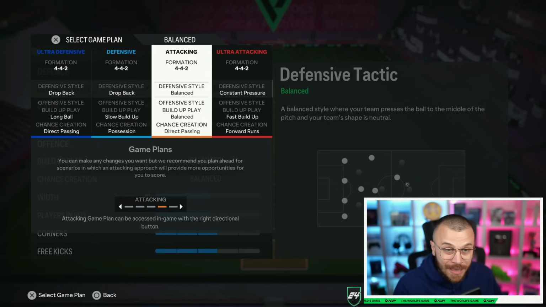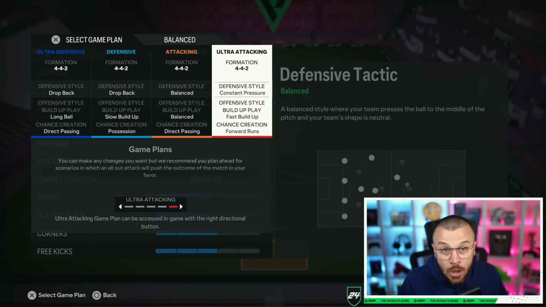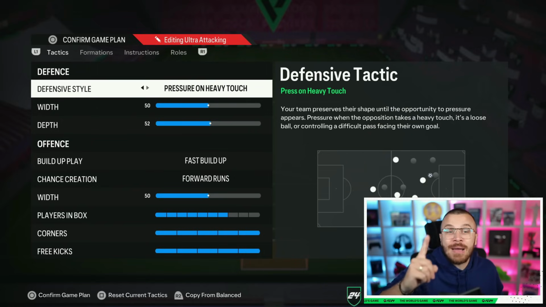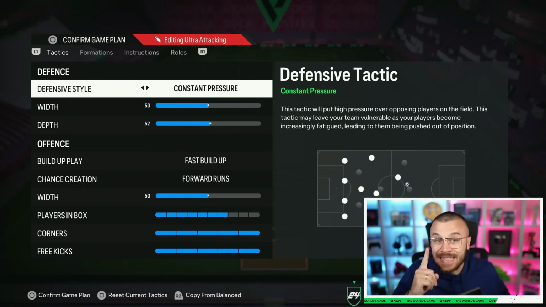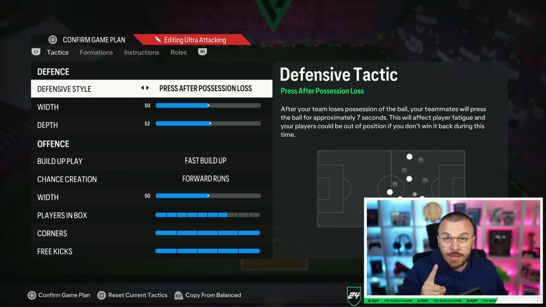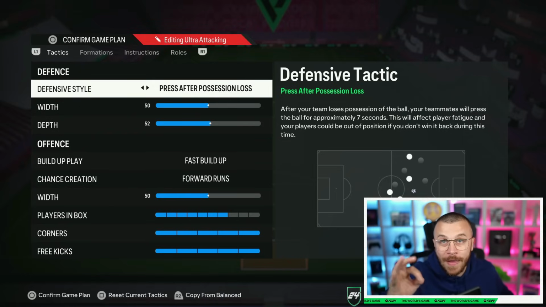If the balanced 4-4-2 game plan doesn't work, okay? So let's switch to the second one now, 4-4-2, and guys, let's talk about tactics again. This time I'm going to use press after possession loss. Without any doubt, the best tactic you guys can use to apply a bit of pressure on your opponent. It's different than constant pressure. Press after possession loss allows you guys to play with that tactic for 90 minutes and your players will not run out of stamina.